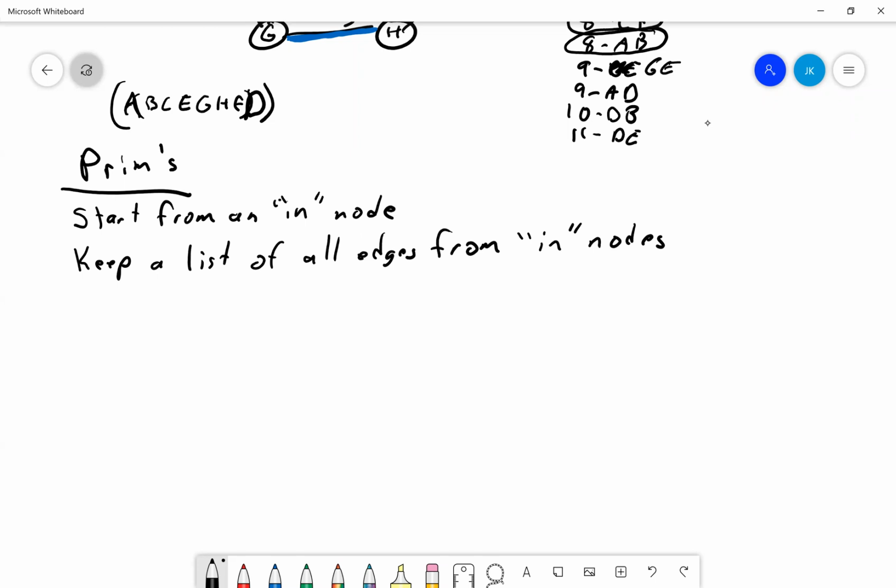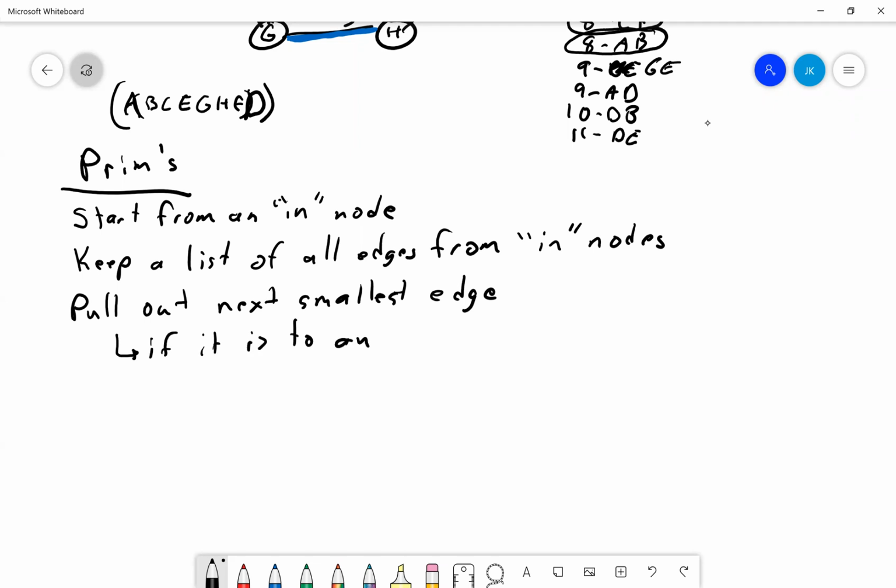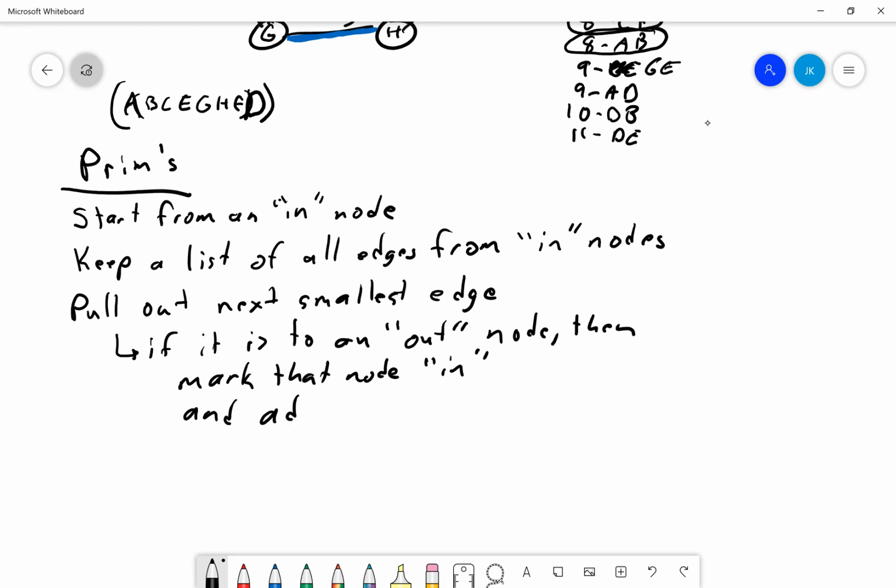So what we will do then is we will keep pulling out the next smallest edge. So you can keep this in a priority queue, that list of edges. And if it is to a node that has not been added to the in group already, so if it's to an out node, then mark that node in, and add its edges to the priority queue.